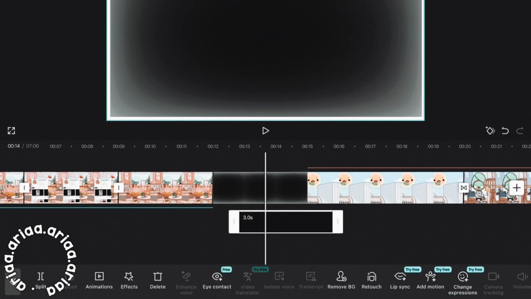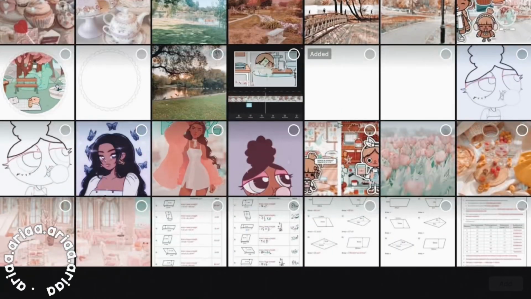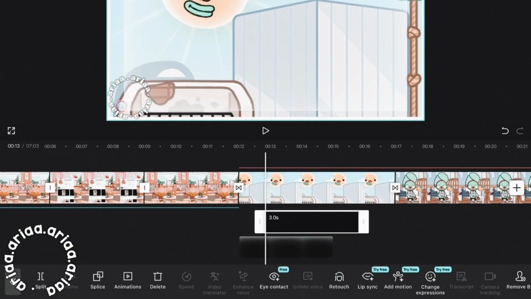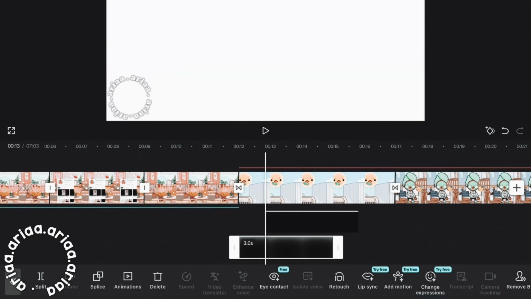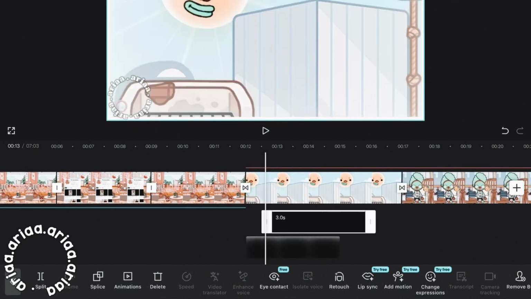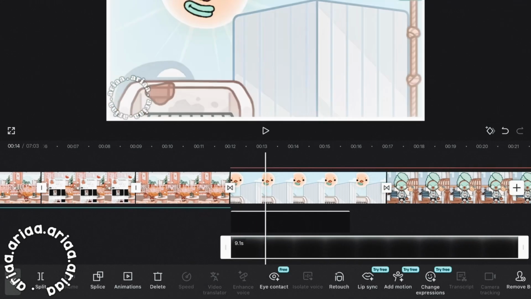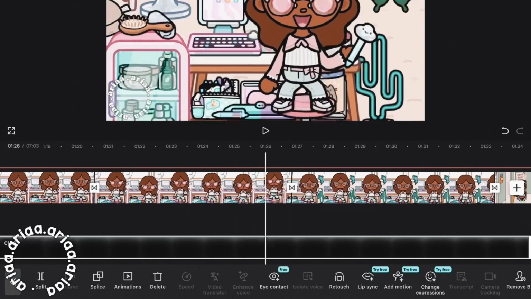So it should import this photo. So when you add the hazy filter as an overlay, it should look a bit like this, and then you just size it for your video. I know it doesn't seem like it makes a difference, but you can make it as long as your whole video, and then you'll see the difference it makes. So you just drag the white line on the photo and make it as long as your video, and it will go over the whole video for both of them.